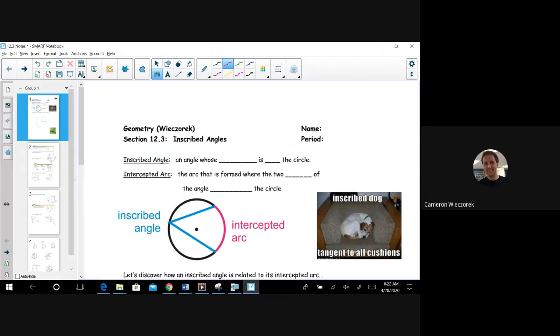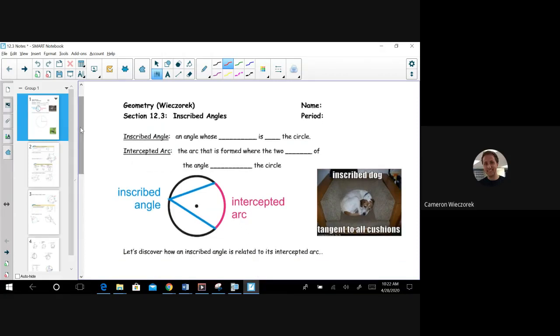As I said, today is all about what are called inscribed angles. Okay. And towards the end of the section, we're also going to go off on a little bit of a tangent, pun intended. What are called tangent-chord angles. They're very similar to inscribed angles. The way you calculate them is the exact same. It's just visually they look a tiny bit different.